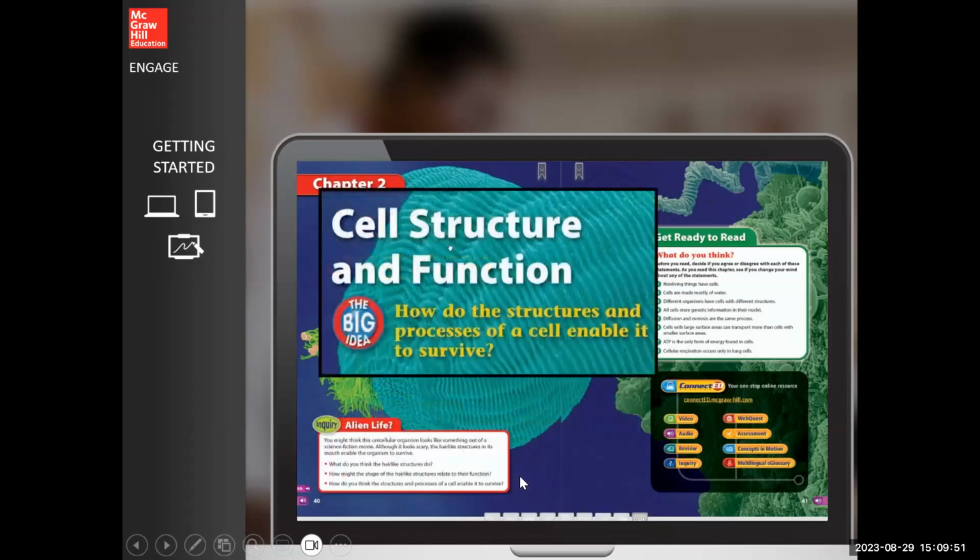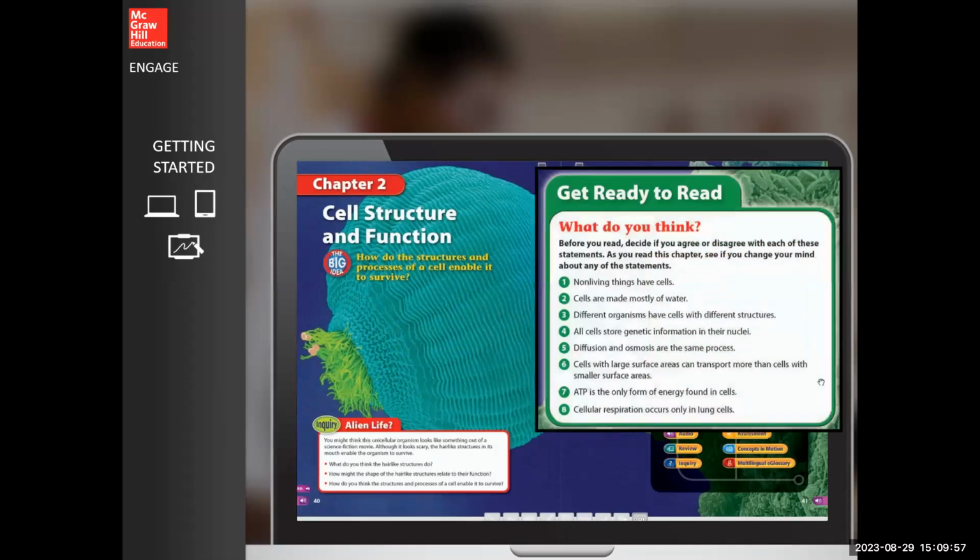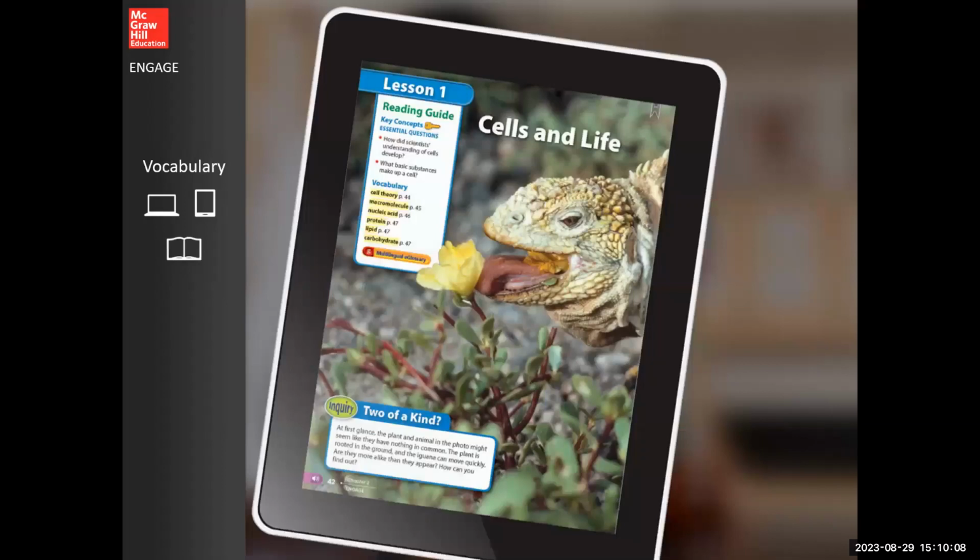There's going to be a big idea or overarching question that we want students to be able to answer in this chapter. And what we call a get ready to learn activity. You can think of it as an anticipatory set, an idea for you as a teacher to get an idea of what students know and what they don't know before you ever get into the lesson. Maybe have a discussion about it.